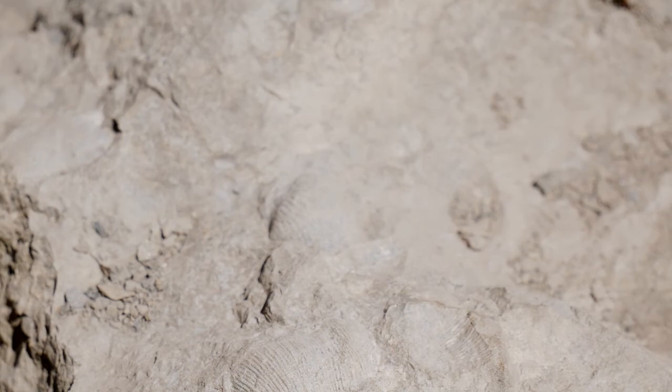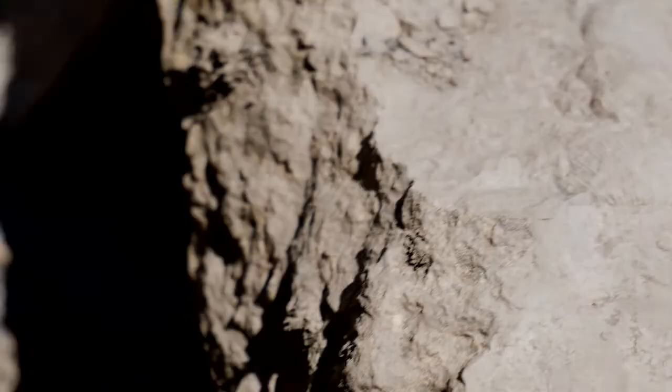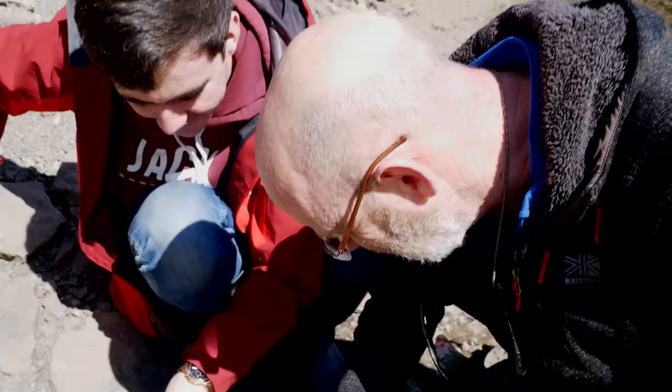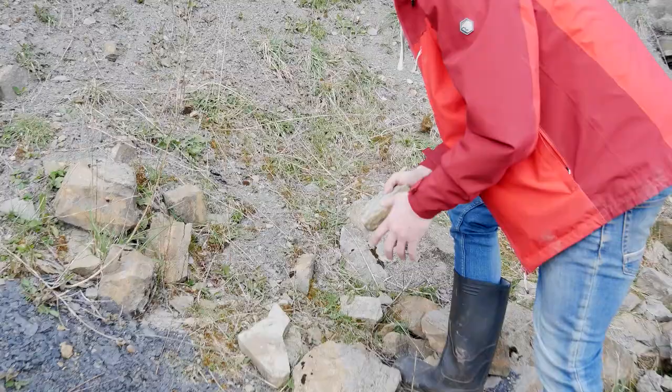Another wee bit down there. And these ones here, they look almost like modern cockles, don't they? They do. Had your eyes open this time? I did, yes. Don't think we'll be able to take this with us though. No, I think it's too big to carry. Quite a large bit, isn't it? We could try knocking a bit off, but we might spoil it. Looks as if there's shells in it.